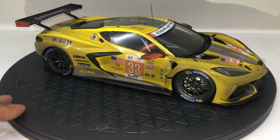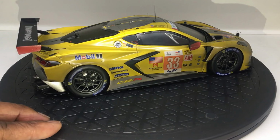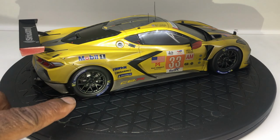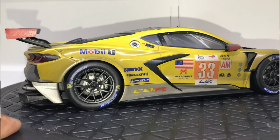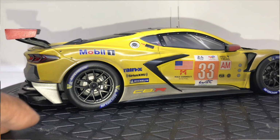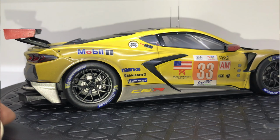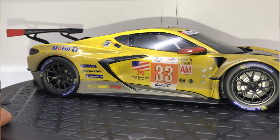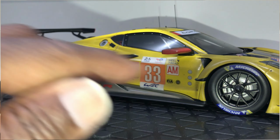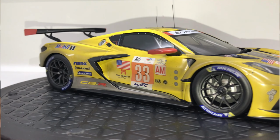this is a very well detailed model. If you take a closer look, and we'll start with the wheels, they are definitely very nicely detailed, and something that you may see, and perhaps we'll do a comparison of how much darker everything is. Just the fact that this car out in Le Mans ran in the rain, and that is very typical of Le Mans in that it usually rains during that time in June. So that's what you're seeing here.